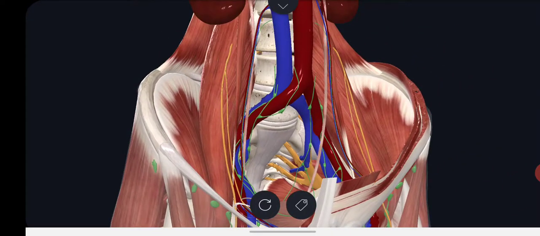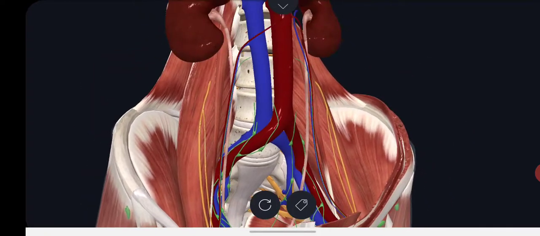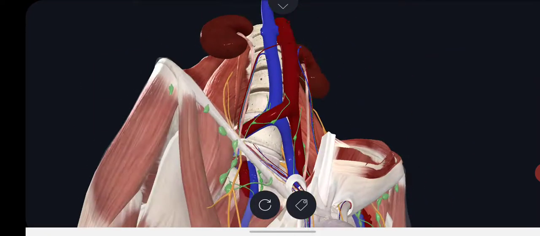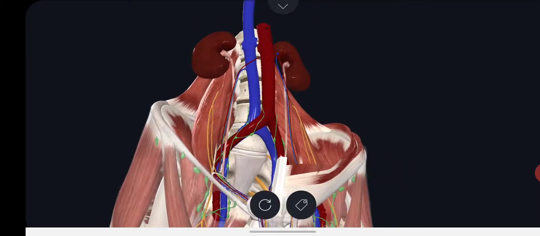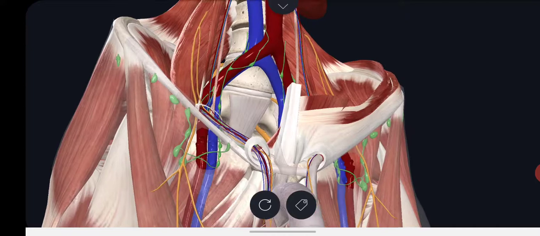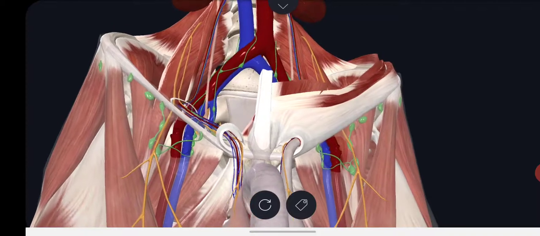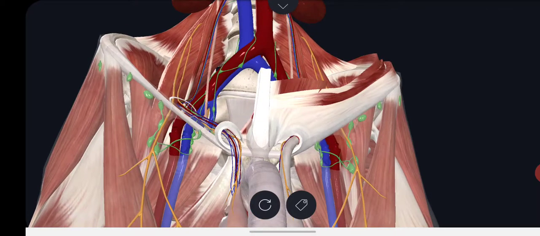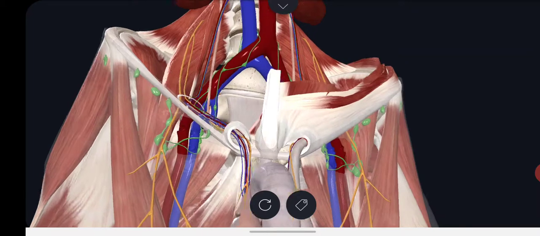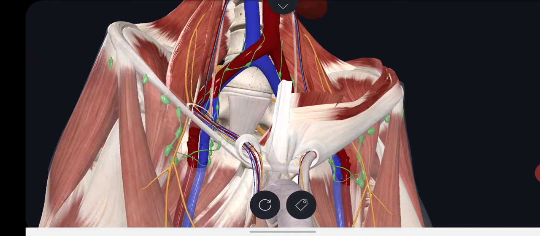Second lateral muscle is this psoas major. You are seeing it is arising from the lumbar vertebra. Again this muscle is also coming for insertion to the front of the thigh. So that is the psoas major muscle. Third muscle is this pectineus. Where the femoral vessels are situated, you can see that is the pectineus muscle. And the next floor muscle is the adductor longus. You should note adductor longus is forming the medial boundary and also the floor of the femoral triangle because it is sloping. So this adductor longus forms the medial most floor of the femoral triangle.